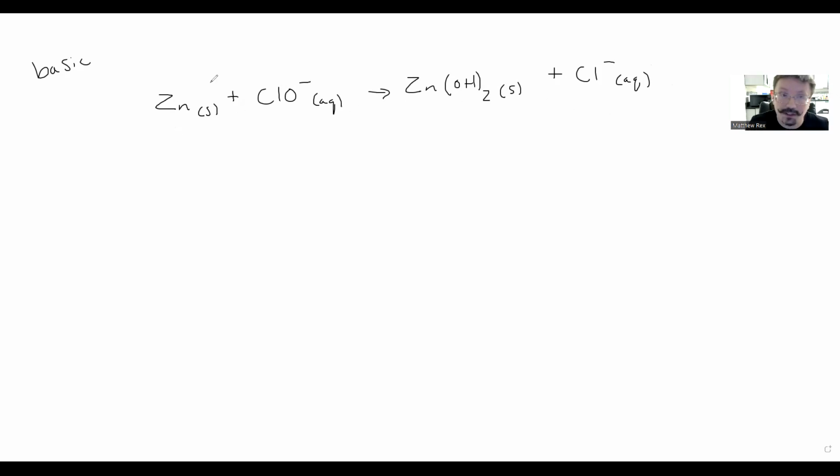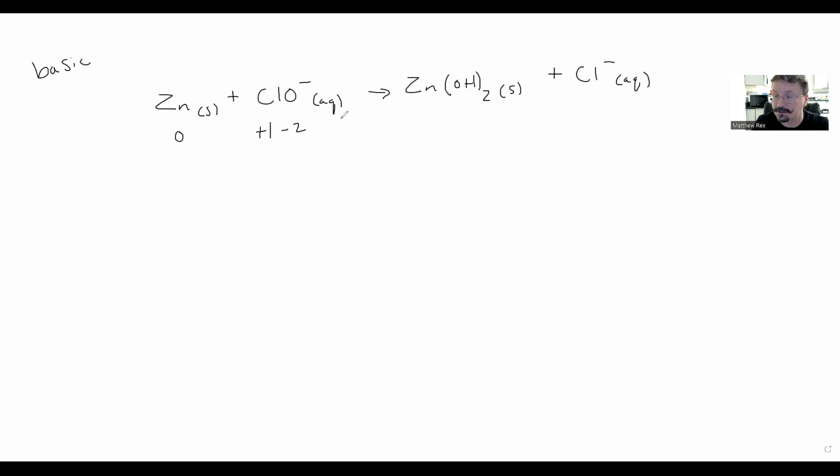I have zinc right here. Zinc is a metal. There's no charges. This is a solid, so this is the free element in its naturally occurring state. It's going to have an oxidation state of 0. Chlorate, if you remember our table of precedences, we have fluorine, then hydrogen, then oxygen, then group 7A below oxygen. So oxygen is going to take precedence over the chlorine. It's going to be a -2. Overall, this whole thing adds up to -1. So what would we have to add to a -2 to get a -1? We would have to add a +1. So the chlorine here is a +1.